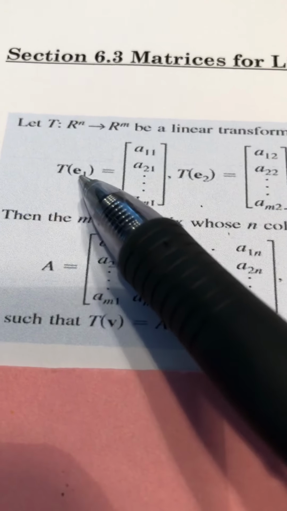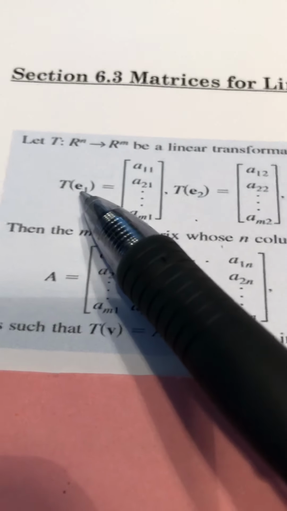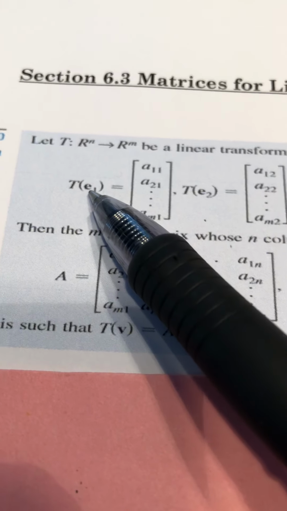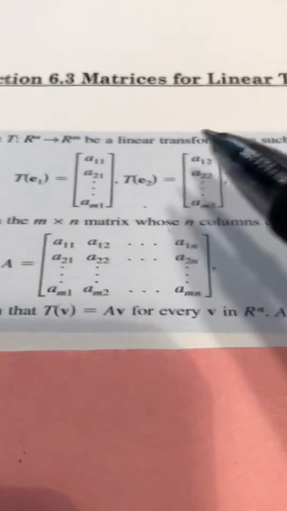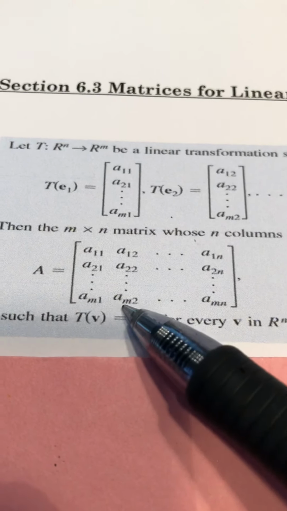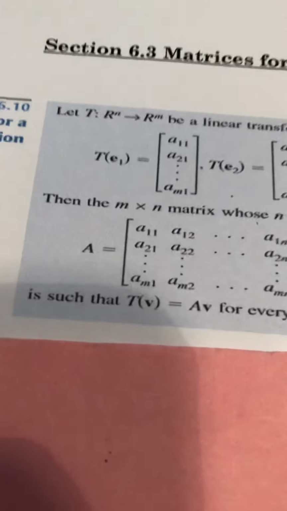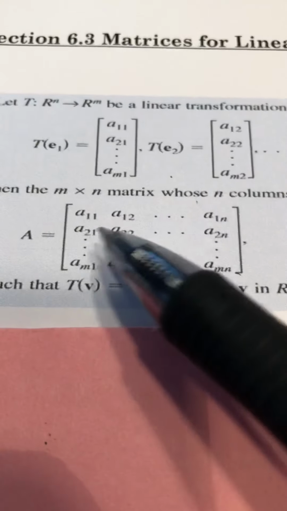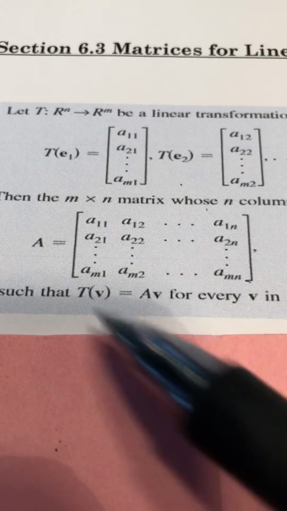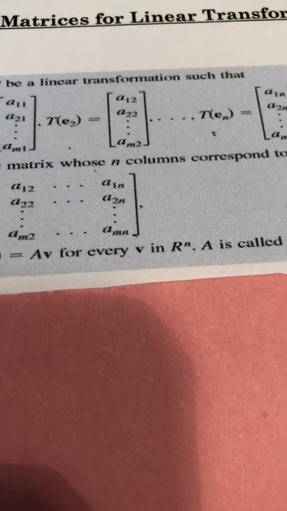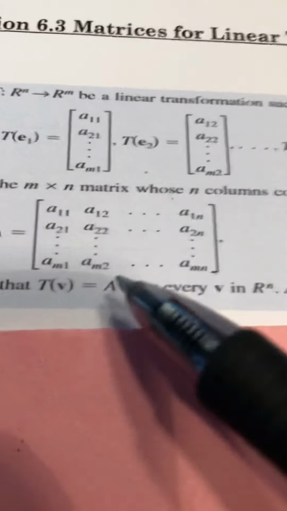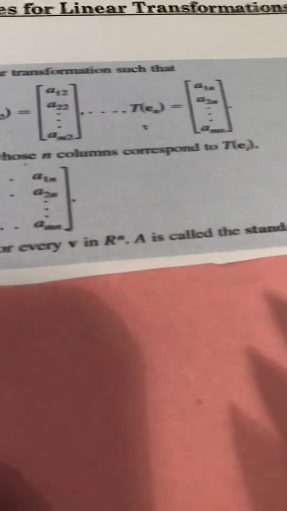So we put I, J, K, or the standard basis vectors through the linear transformation, and then the image of the standard basis vectors, we put them together as a matrix. We make them the columns of a matrix. And now we have the linear transformation matrix for that specific transformation. This matrix is called the standard matrix for the transformation. Let's see exactly how that works with numbers.